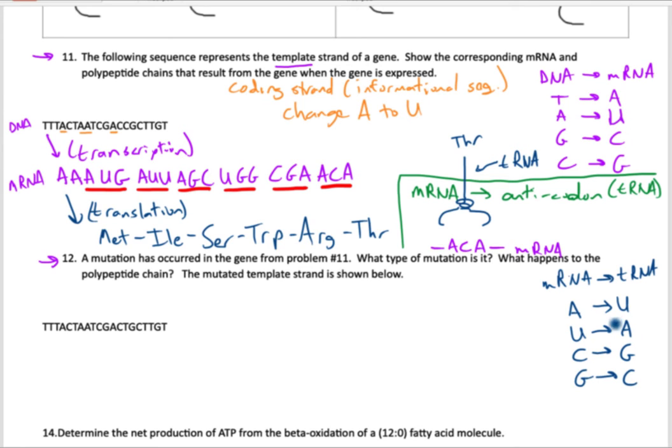How does this complementary base pairing work here? If I wanted to know what the anticodon for this codon is, again, it's complementary base pairing. If my messenger RNA is A, then my transfer RNA would have a U up here.